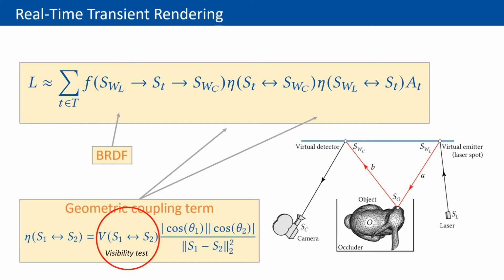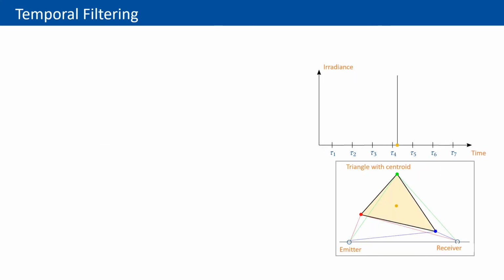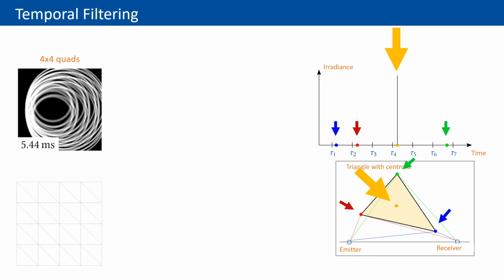To obtain a time-resolved rendering, the light contributed by each triangle has to be accumulated in a time-of-flight histogram. Each bin corresponds to a certain interval of optical path length, from emitter to a point on the object and then to the receiver. If we represent each triangle only by its centroid, all of the triangle's contribution will fall into a single time bin. In general, however, larger triangles should have a temporal support that spans multiple bins. For instance, here we see that the 3 corner vertices of the triangle end up in different time bins than the centroid. Ignoring this leads to the artifacts of the kind seen here for a 4x4 square grid.